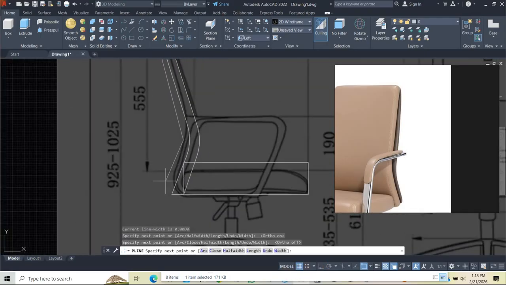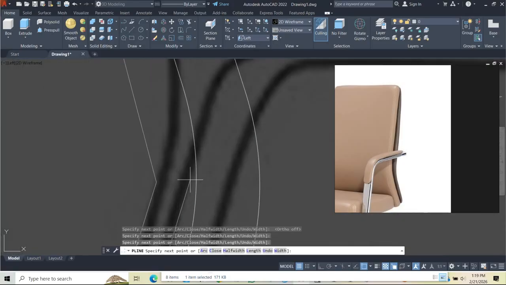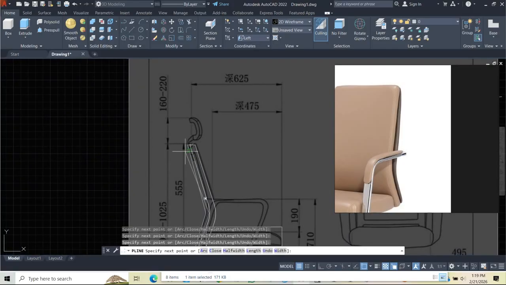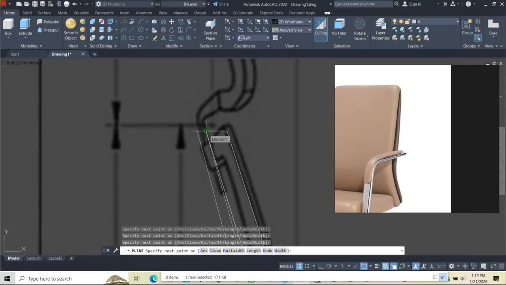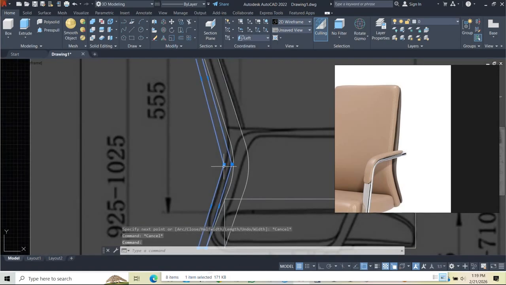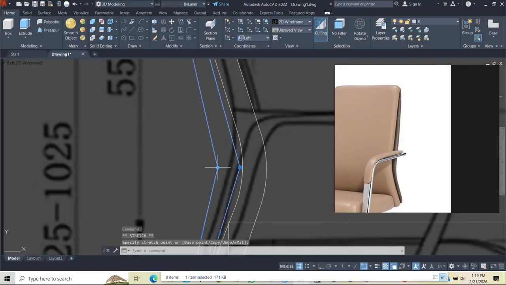Come here, join, and then go and join up here. I can select this and move this one here so that it doesn't feel too curved.